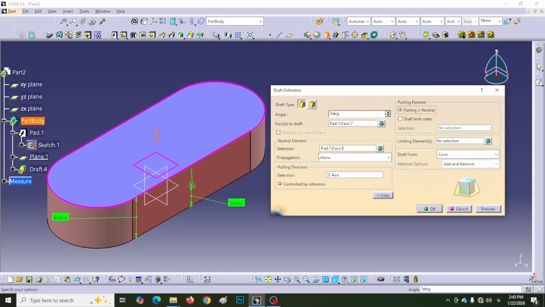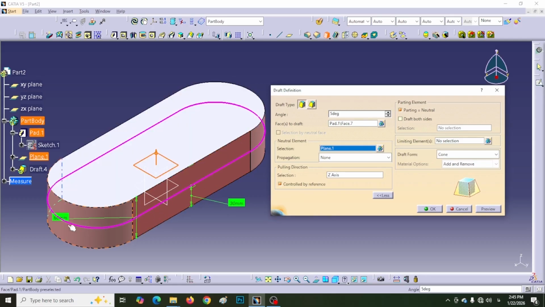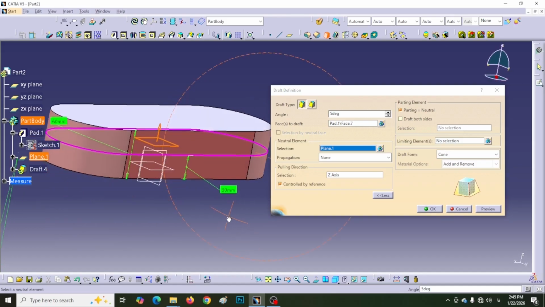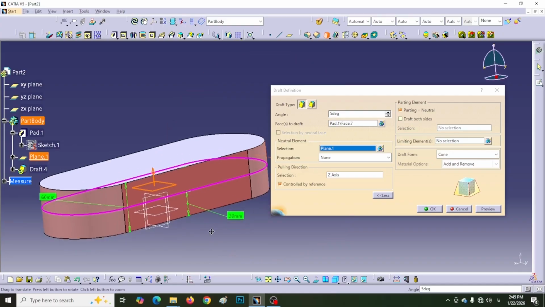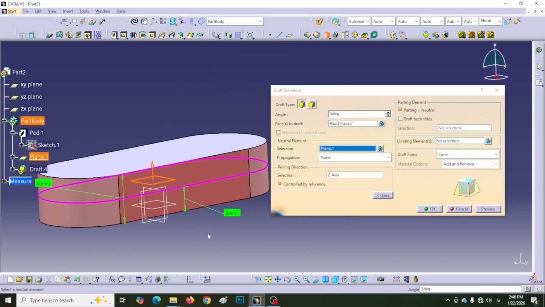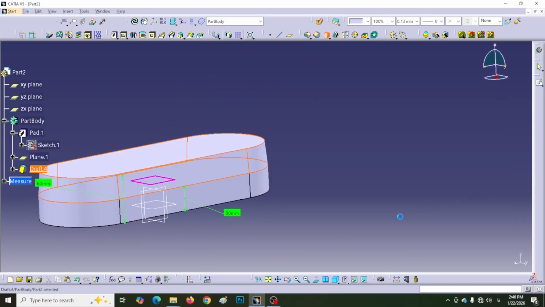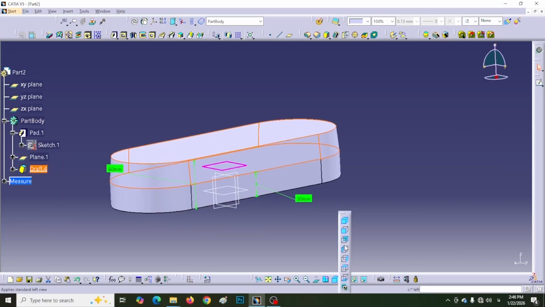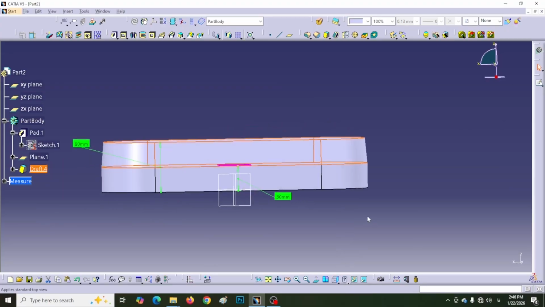In the neutral elements section, I click on the existing plane. I click OK. You see that the result has changed.